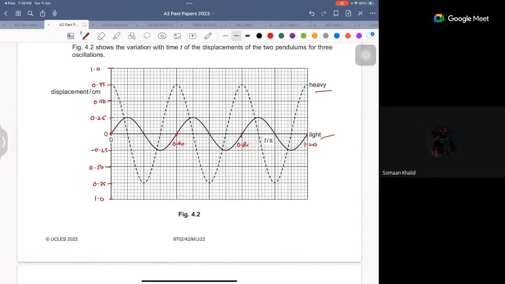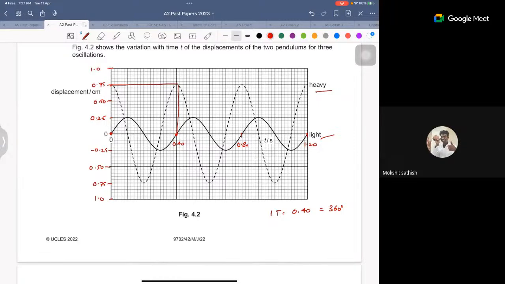If this is like one oscillation, right? So one oscillation, one time period is 0.40, which is equivalent to 360 degrees. This is an AS question basically. So then for this one oscillation is this much. Isn't it the same? It's the same, but there is a difference in sort of other things. Let me just tell you why.